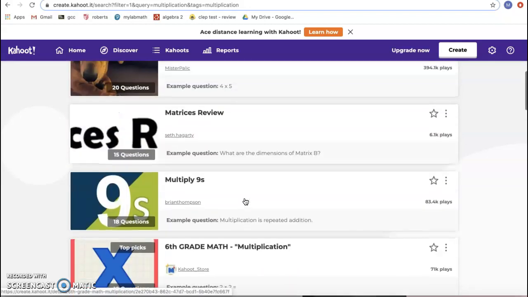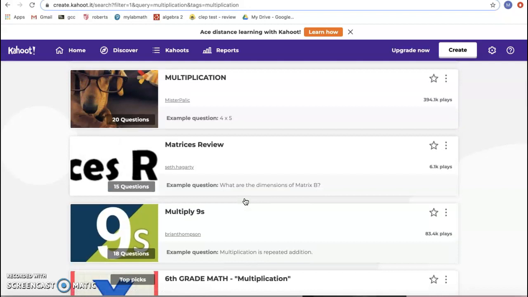So really it's any content area. Like I said, for assessment purposes, the limits are really endless there. Personalized completely to what your needs are as a teacher and what your students' needs are.